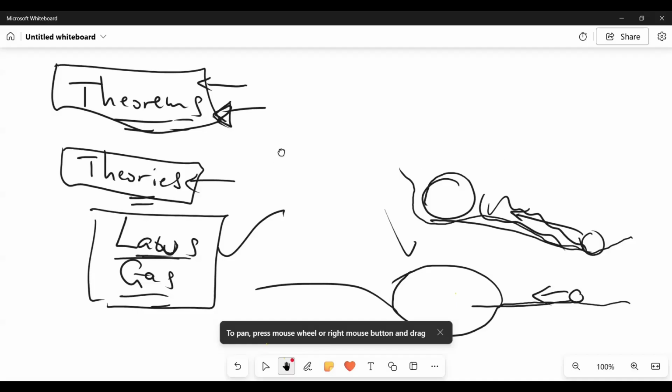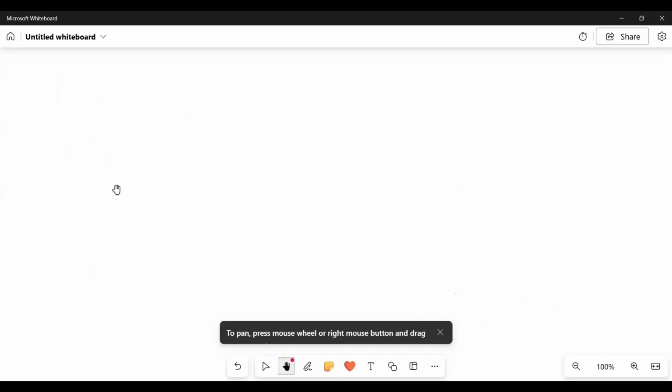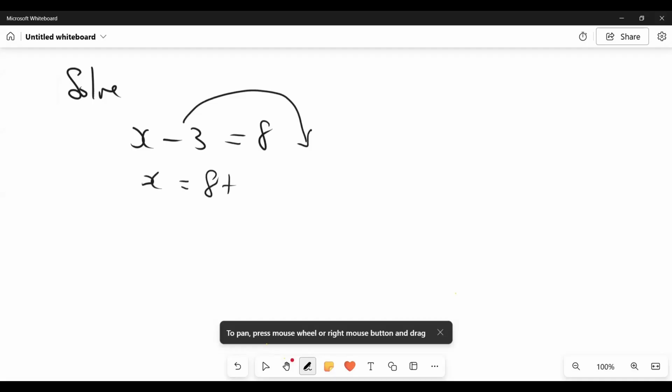So back to the simple equation business. You know all the shortcuts, so let me put a more complicated one. Maybe you want to solve something like this. Did I say complicated? Maybe something like that. And yes, people are going to tell you, oh, you take over the -3 and it becomes 8 plus 3. So x equals, what is this, 11, right?